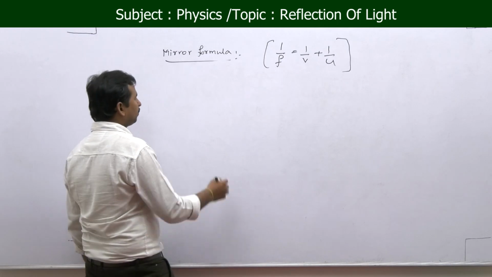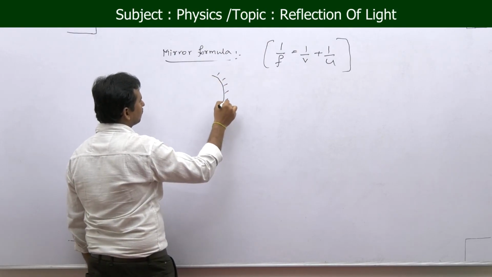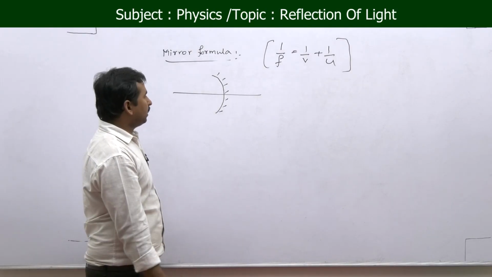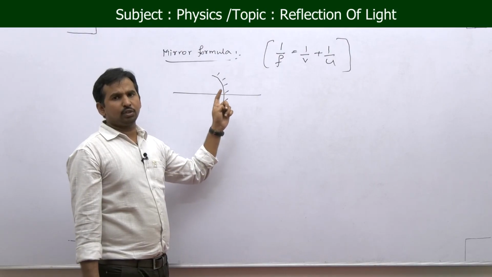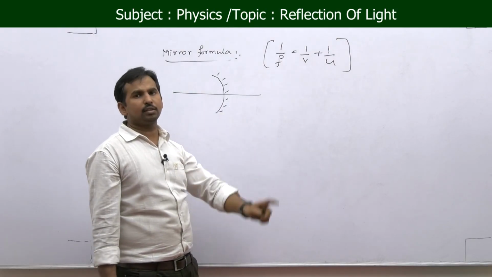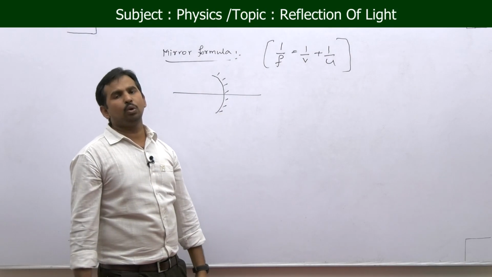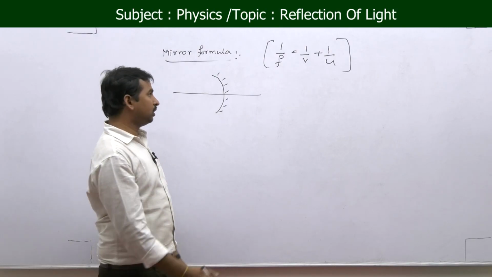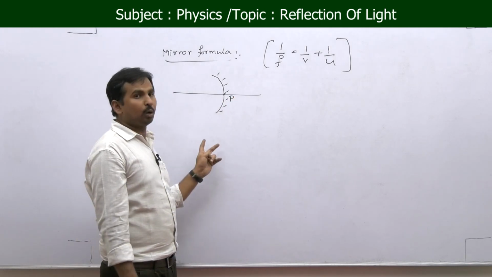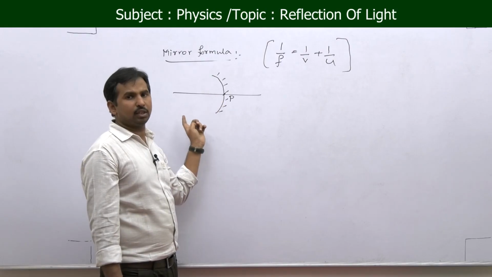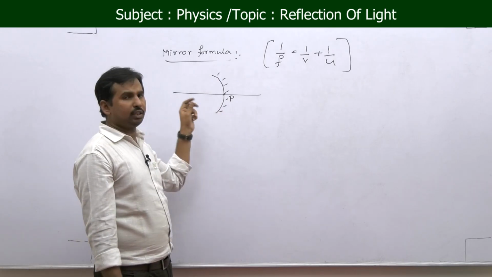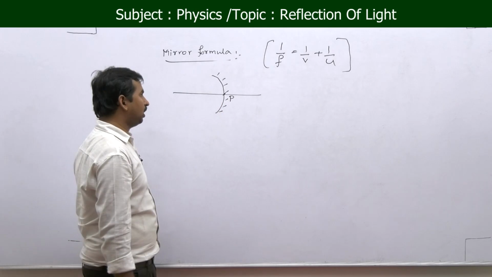Suppose you are taking a concave mirror first. Let us see the concave mirror case. According to rule 1, any of the distances you are measuring, either f, u or v, in all three cases we have to measure only starting from the origin. Here the origin is nothing but the pole, P. So the object distance, the image distance, or the focus point, which is the focal length, all three distances we have to measure starting from the pole here.